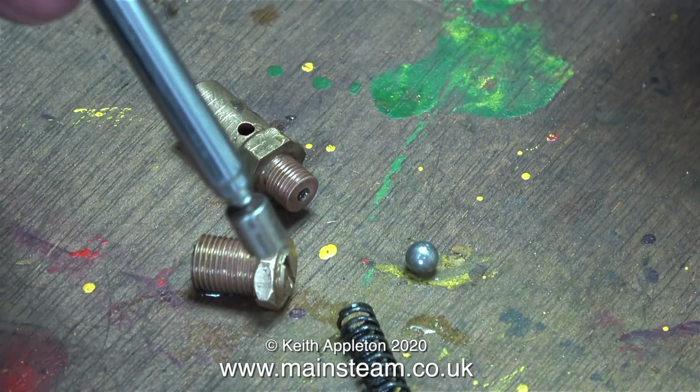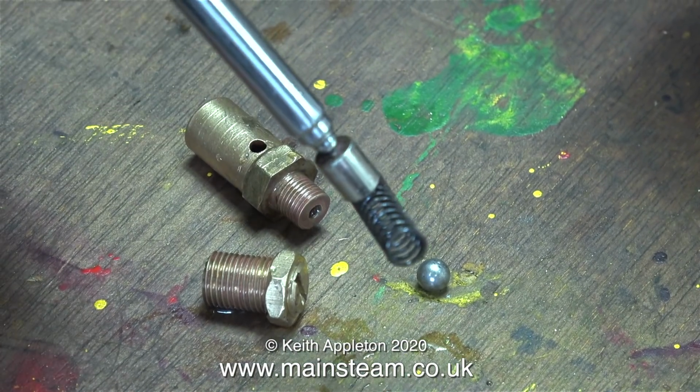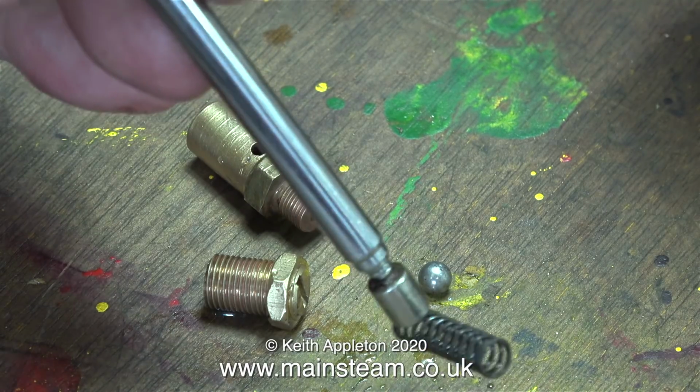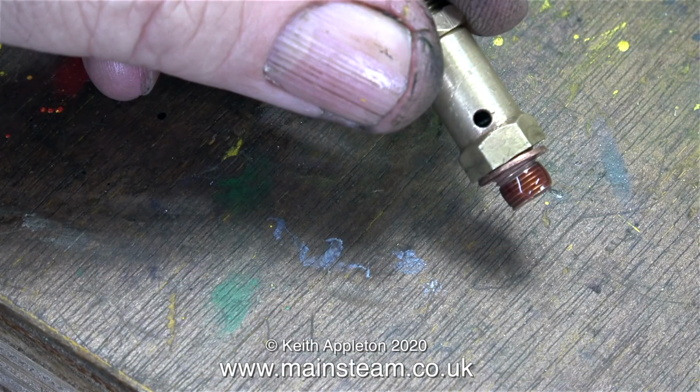By now, the safety valve has come out of the acid bath and it's been rinsed off in water. I'm testing the spring using a magnet, and it's quite magnetic. However, it still could be stainless steel, and it's not too rusty.